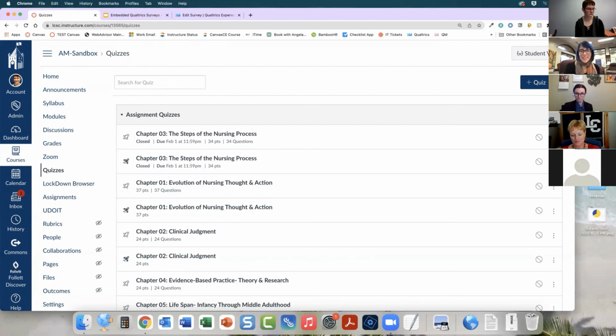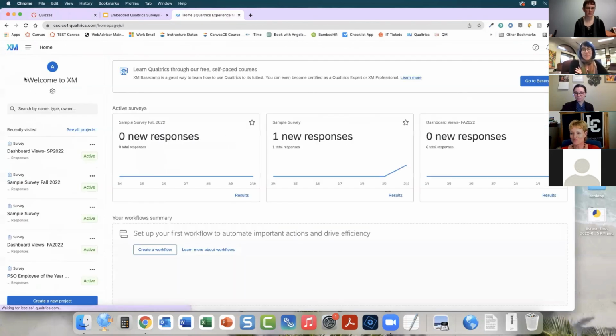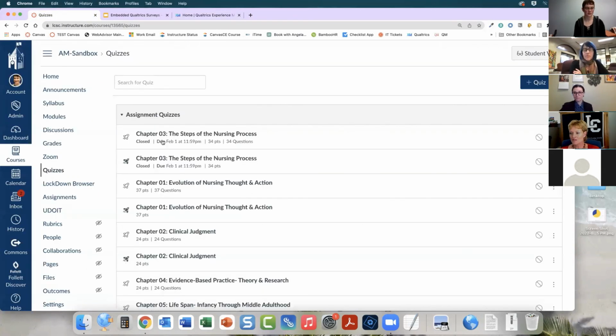I'm so inconsistent with pre and post test collection, but in my ideal world, I would do that every semester. And it's really cool because if you build the survey, your pre-test and your post-test should be the same, right? So once you build it, all you have to do to duplicate it is just copy your project, which is cake. So yeah, you can do the same thing in Canvas. You can duplicate a survey in Canvas.